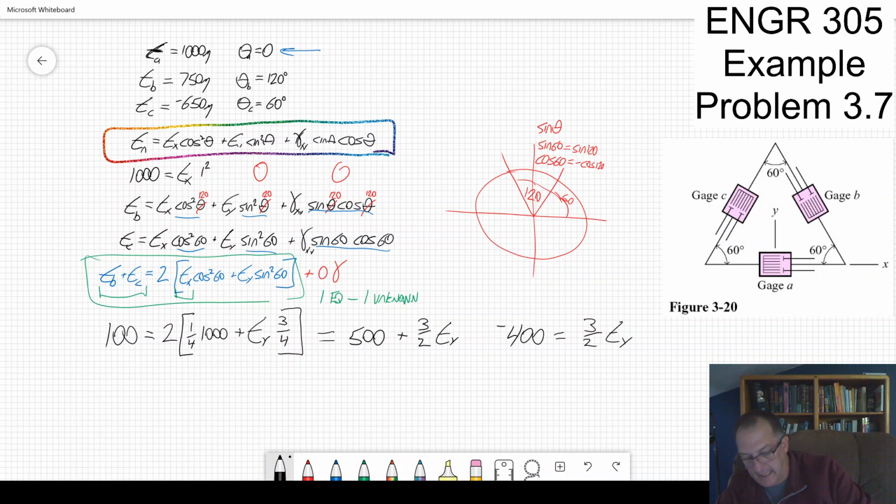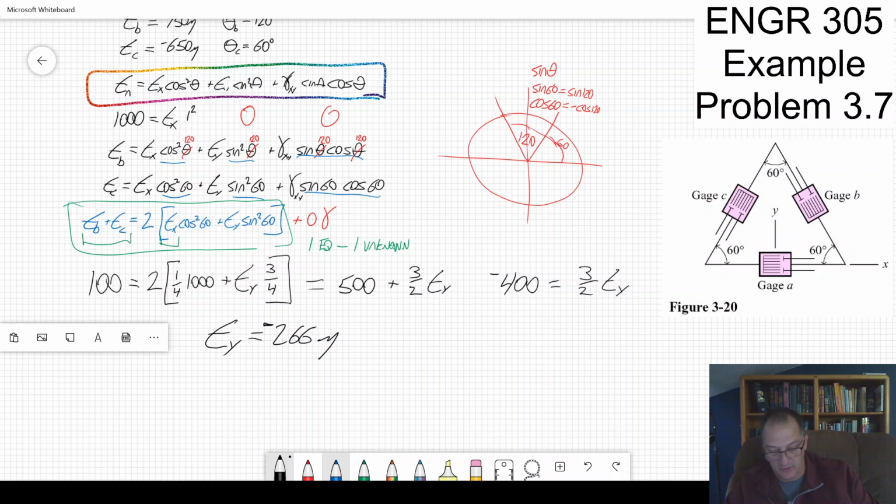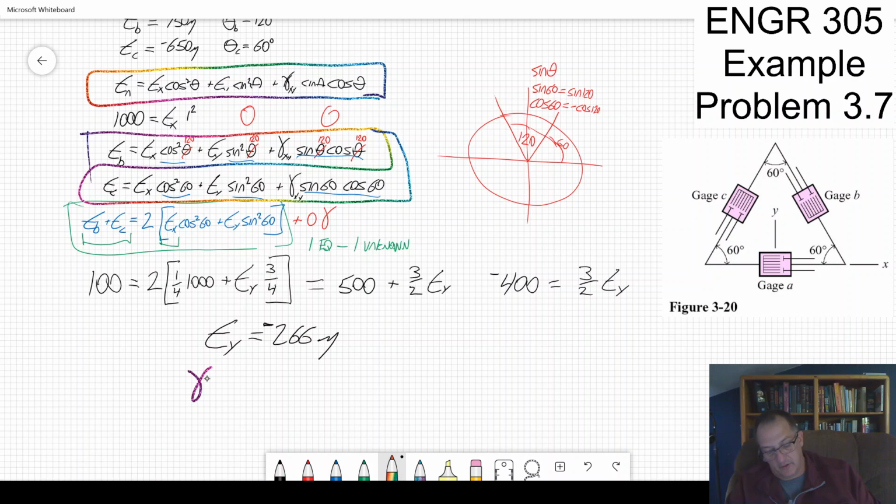And now I know the strain in the X, I know the strain in the Y, I know strain A, strain B, strain C, I know the angles. I just have to punch in one more time to solve, and I could punch into either that equation or this equation. Either one of those will give me the answer that I can solve for the shear strain, and I'm going to get the answer that's negative 1616 micro. All right?